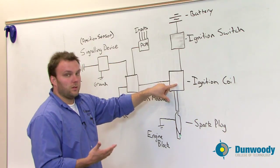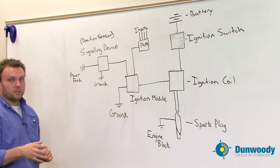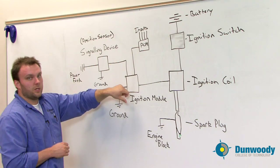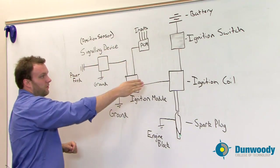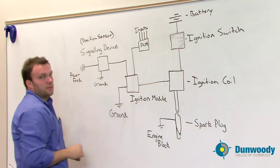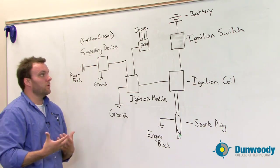Cars nowadays have a lot of control over when that coil is fired, so the entire second part of this drawing is the control systems for the primary coil. The first thing that goes to is the ignition module, which controls the switching on and off of the ignition coil. We're routing from power through these components to ground, and because the ignition module is opening and closing that circuit, it's causing mutual induction to happen in the ignition coil.